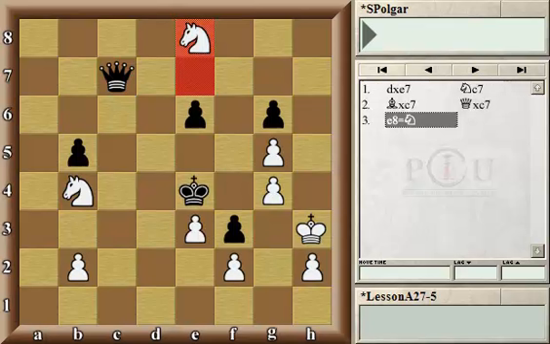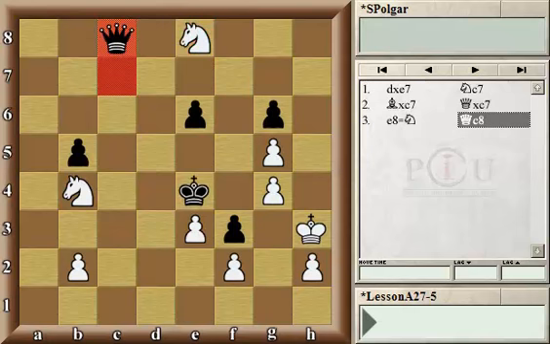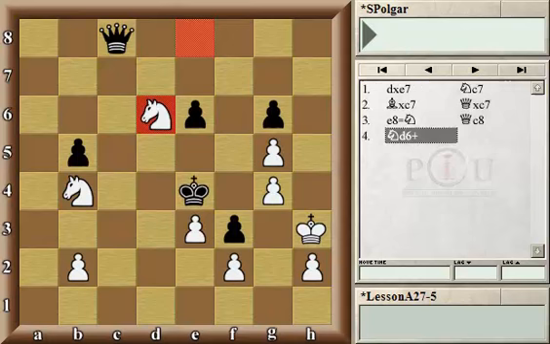Amazingly, even though the black queen can go to a lot of different squares, all of them will result in losing the queen. I suggest you try all of them and see exactly where the fork will arrive from. Just to give you a couple of samples, if the queen goes to c8, knight d6.